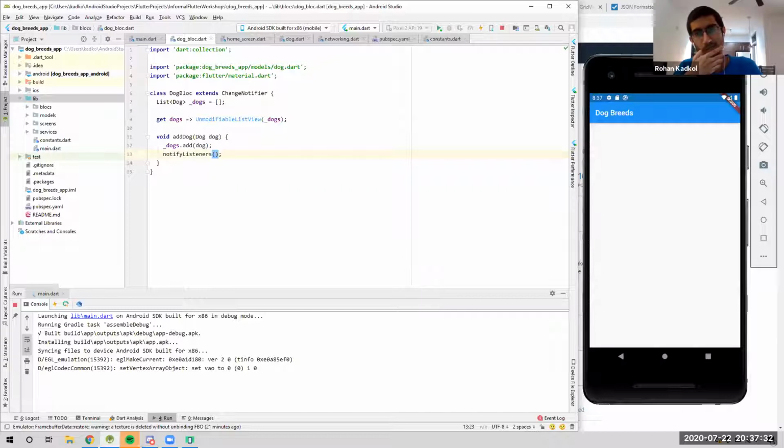Actually, it's not the best idea. Let's not do add dog. Let's actually take in void update dogs list. And this takes in a list of dogs. _dogs will equal dogs.